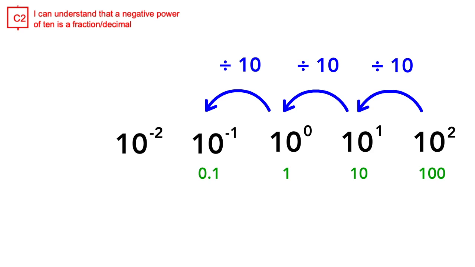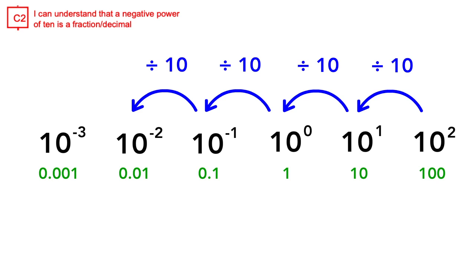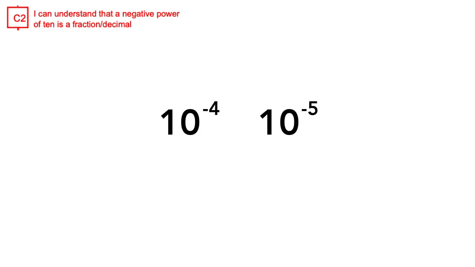How about 10 to the power of negative 2? The answer would be 10 times smaller again. 10 to the power of negative 2 is equal to 0.01. How about 10 to the negative 3? We know we could keep dividing by 10 until we reach where we need to. But there's other ways of visualizing this. When we have a negative power above 10, this tells us the number of zeros before the 1. So 10 to the negative 3 is 0.001, 3 zeros before the 1. Have a go at finding the decimal values of these numbers.